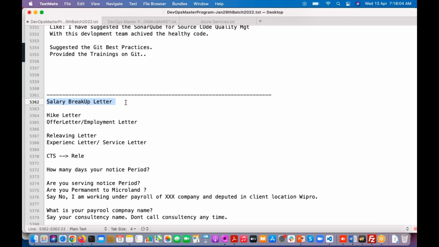In the salary breakup letter, they mention your total CTC and how much you will get in hand per month, in a detailed way. Some companies keep the salary details in the offer letter itself.